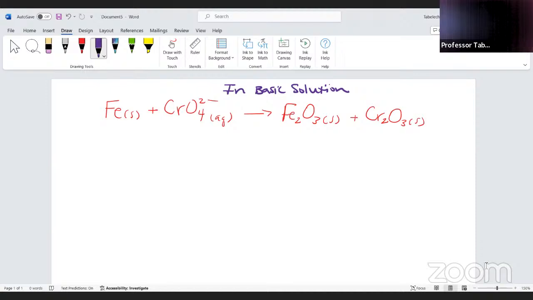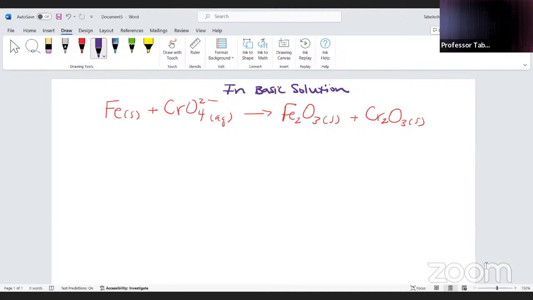Now, having said all of that, I know that some of you guys are getting to the end and you may be on electrochemistry, or you may need this for the MCAT, for your AP chemistry exam, which is happening next week, for your honors chemistry class. Whatever chemistry you're taking, you may be needing this information right now. So what I'm going to do is walk you guys through a couple of practice problems that deal with oxidation and reduction in basic solutions.